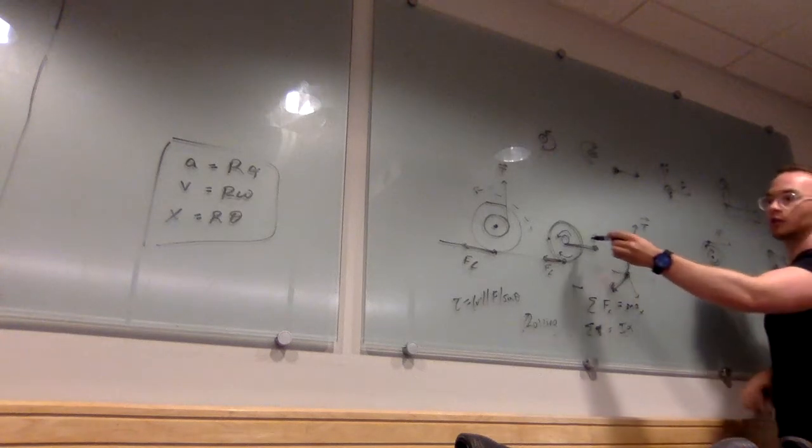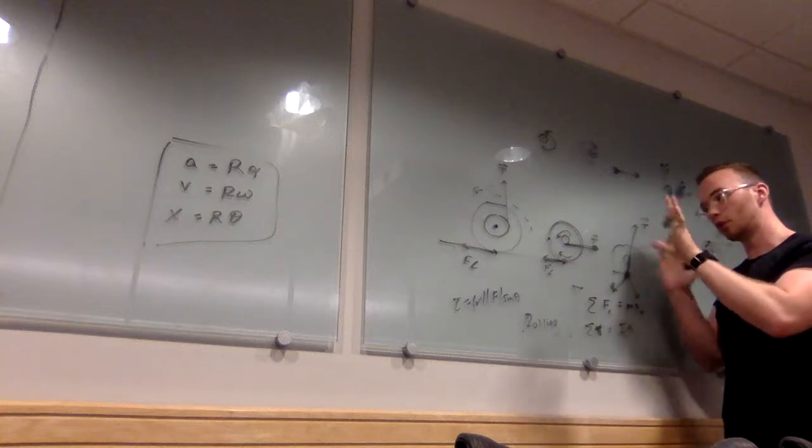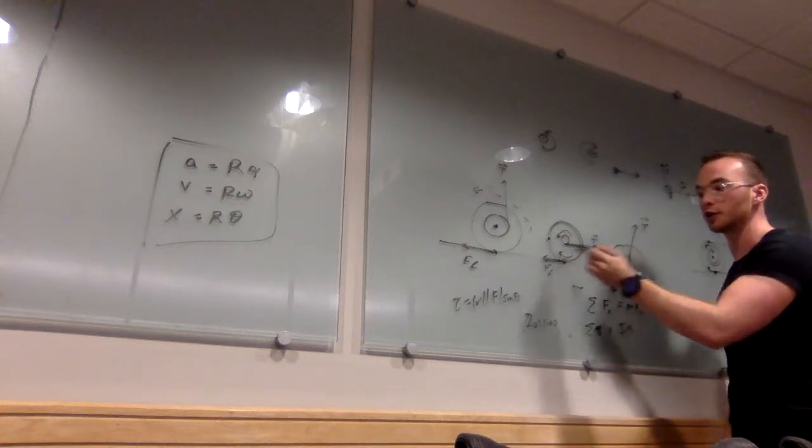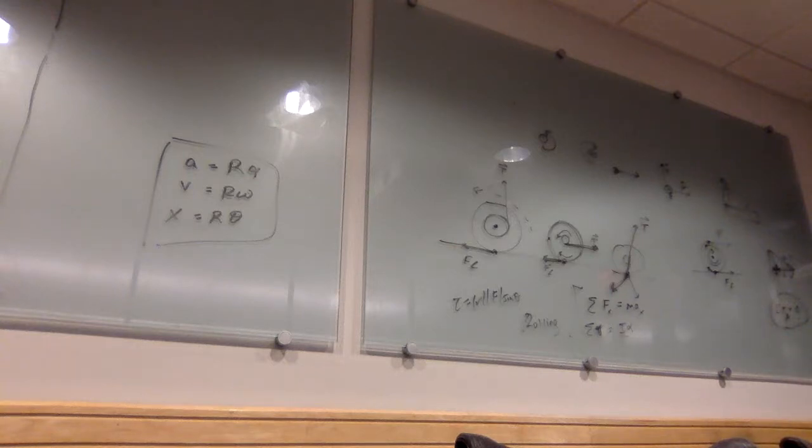So in other words, you might think, well, this is a yo-yo, it's supposed to spin around the center. Well, okay, but it also doesn't spin around this point, or maybe it does a little bit, right? You could talk about the torque around any point, and it has some angular acceleration around every point. It just might be a little more confusing to imagine.